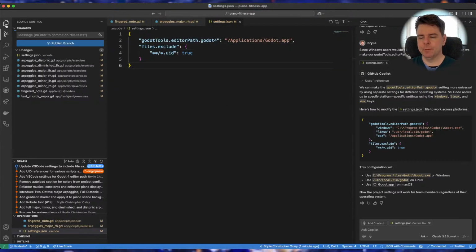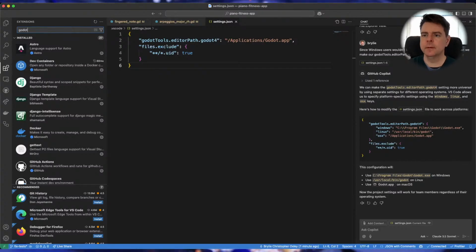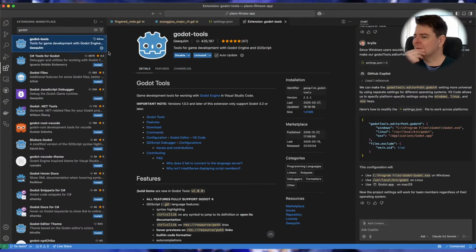So this is actually a plugin called Godot Tools. And it's not an officially maintained one, so I think I would have to ask.